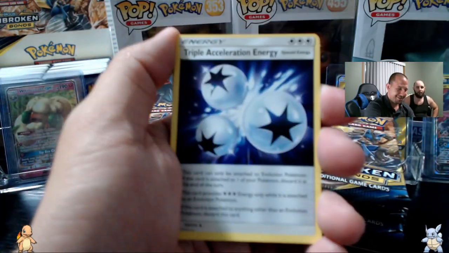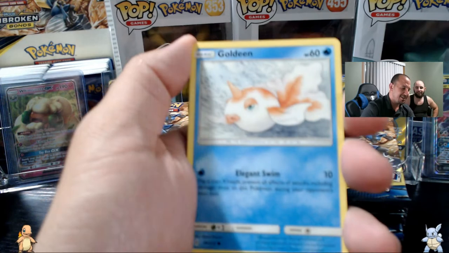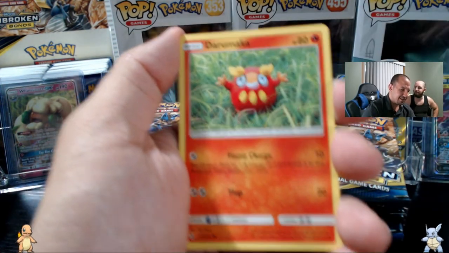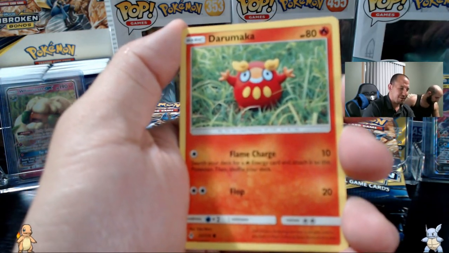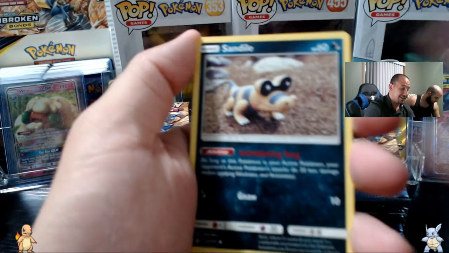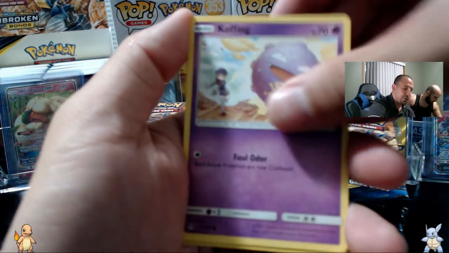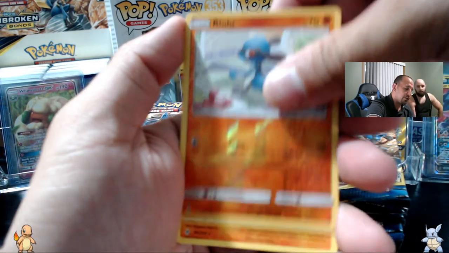I'm just waiting for you to open. Oh, my fault. Triple acceleration, fairy charm. This Goldeen with a big eyes. Dramaka. Sandile. Sandalit. Koofing. Another reverse holo Realu.